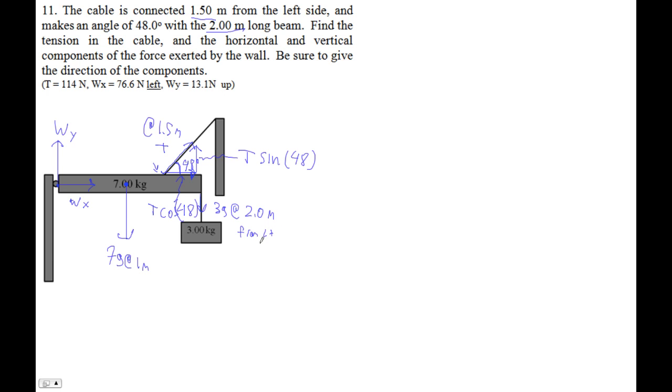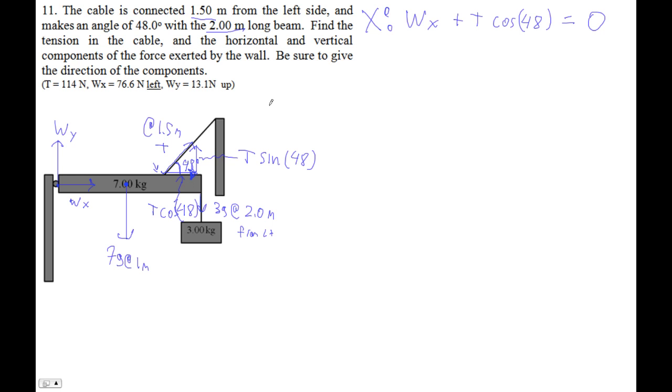All right, so now let's set up our x direction. We've got the wall in the x direction, and notice that this component's actually to the right. This cable is pulling it to the right, so I'm just going to say plus T cos 48. And then the wall force in the x direction will be negative, and therefore it'll be left. You can set that up however you want; that's how I do it. And that's going to be 0. This is plus because that component's to the right. Normally it's to the left, but in this problem it's to the right.